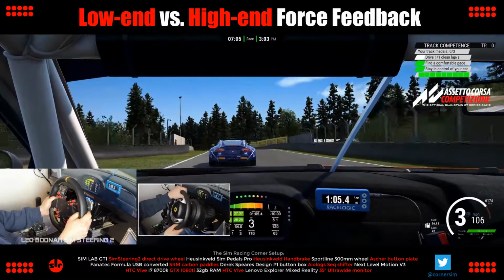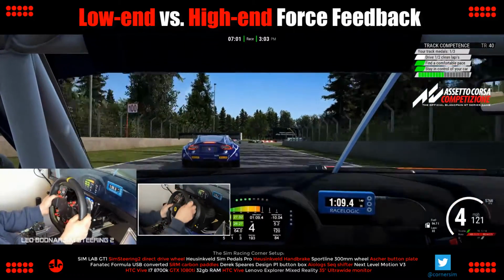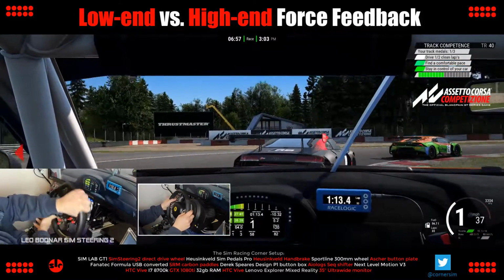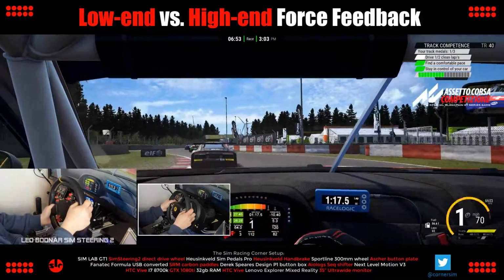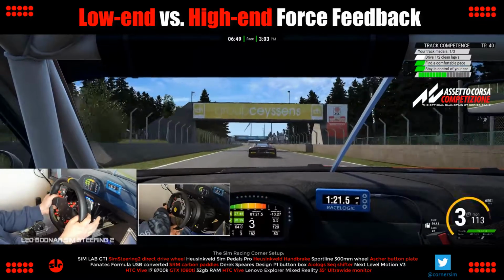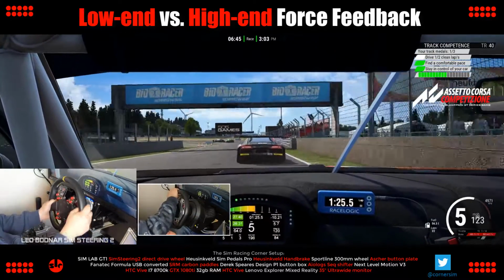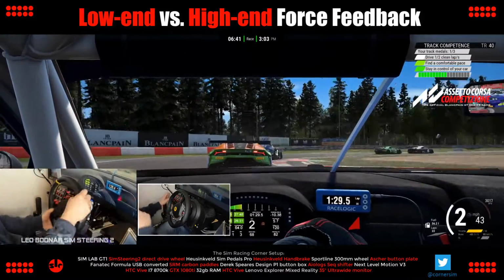For me, using a direct drive wheel is a more enjoyable experience. I like the fact the force feedback has the potential to overpower me. Having to fight with the controls can be wild and a lot of fun. Chucking a car around the bumps and elevations of the Nordschleife is amazing, and it's experiences like that that bring out the best out of a direct drive wheel. Also, rally games are pretty awesome too.